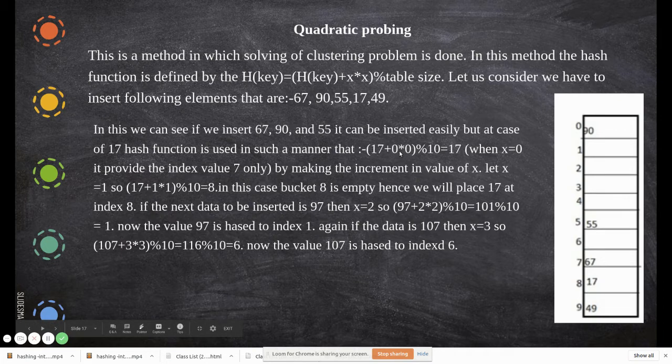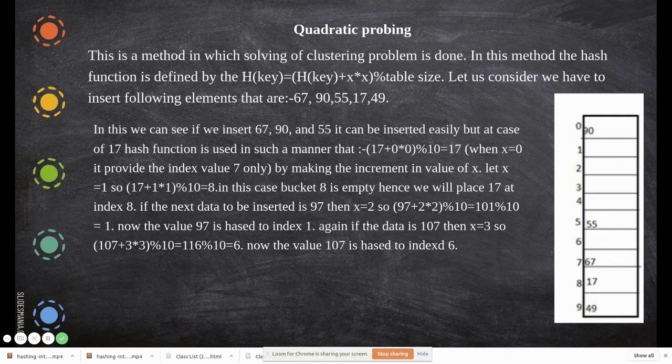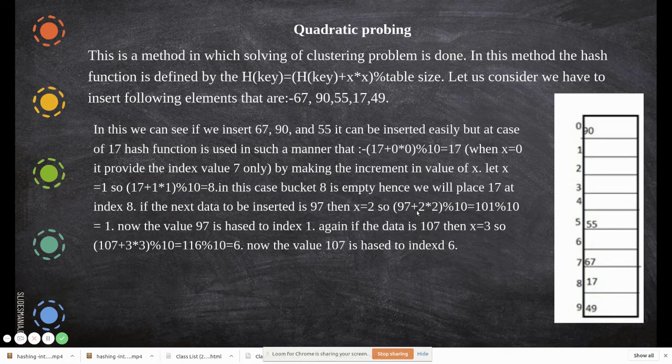Now what you do is: already we've used 0 for the first placement, then 1 for 17. Now we can use 2 because it's the second collision. Already first was the zero collision, then this is the first collision for which we used 1×1. Now it's a second collision to the same location, so you use 2.